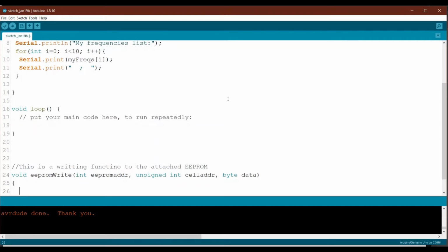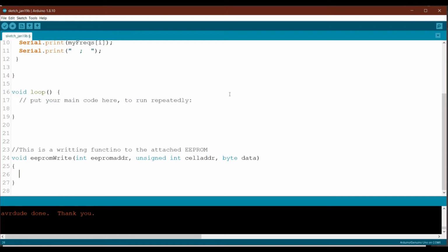Okay, so now let's see. In order to talk to the EEPROM, whether you need to read, write, or anything, even for any other I2C device, you need to begin the transmission. To begin the transmission, we use the command Wire.beginTransmission, and then we send the address of the device, the address of the EEPROM, which we store here in this variable. So now we start the transmission, or we open the channel with the slave device, the EEPROM, considered slave regarding the master, which is the MCU.